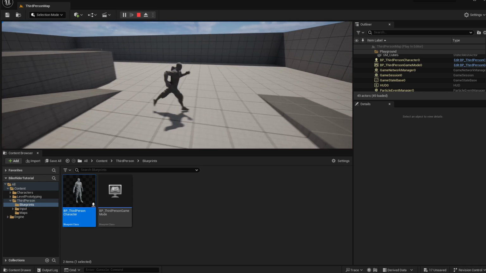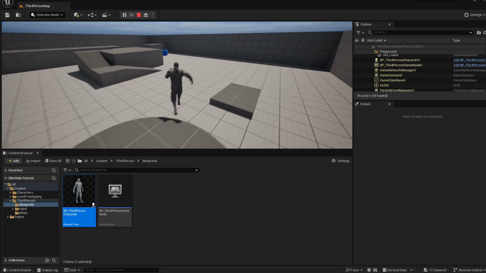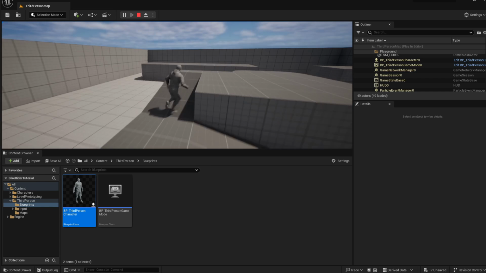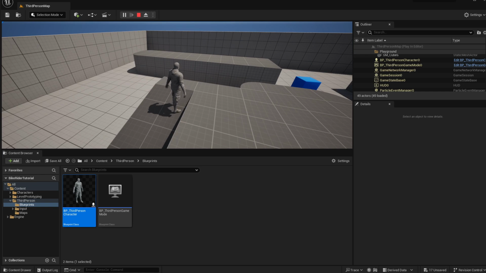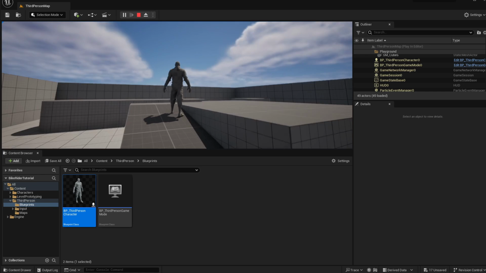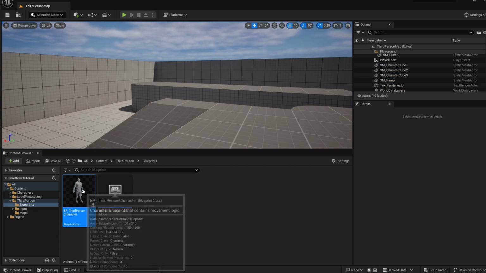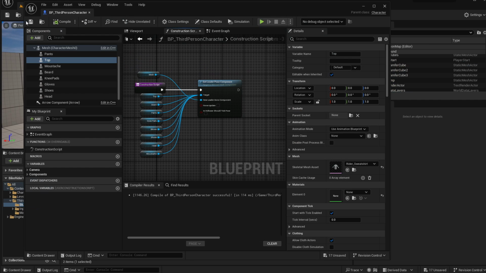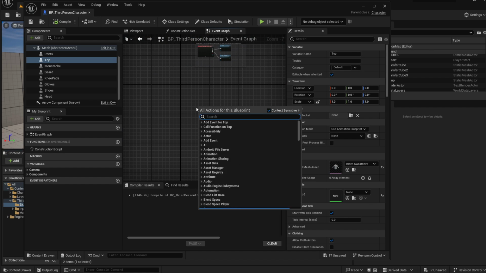For example, if you click some button or if you interact in some way in your level with the objects, you pick up some object or something like this, you need to change the items in the game, not only in the editor. So let's do an example. For example, if you click some key to change some of the items, let's go into the event graph and let's create, for example, a key event.